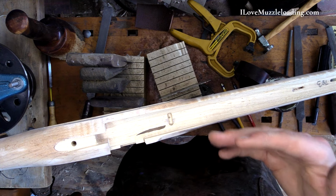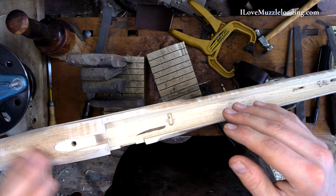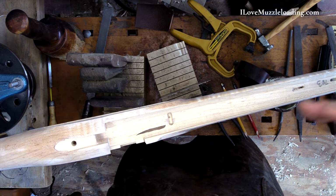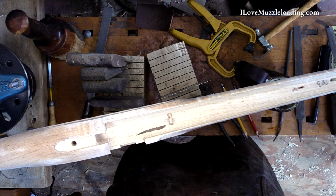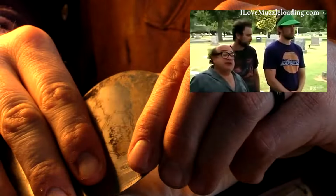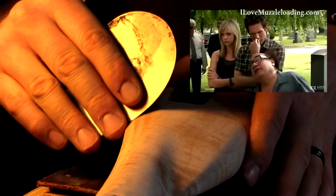I really like a hand scraped finish on a rifle, and the friend who's getting this at the end, who this kit is for, and it's his kit, told me to do whatever I wanted to, so we're going to experiment a little bit and get a little weird with it. Well, I don't know how many years on this earth I got left. I'm going to get real weird with it.